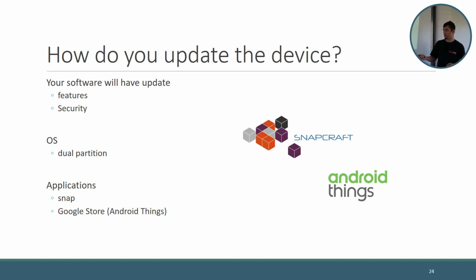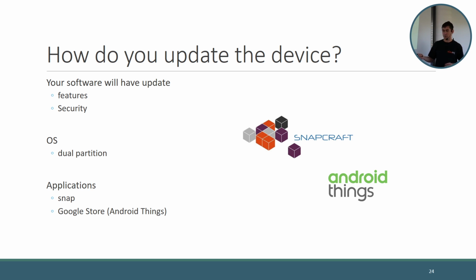Google Store, though, is able to update your operating system in a secure way. Snap is not. So you need to find another way to update the operating system, meaning it knows how to update the kernel, but not the whole partition. And it's not out of the box if it boots in a wrong way. So it's still your business to do this. So it's either Snapcraft or Android Things. There's others as well, but these ones work pretty well.